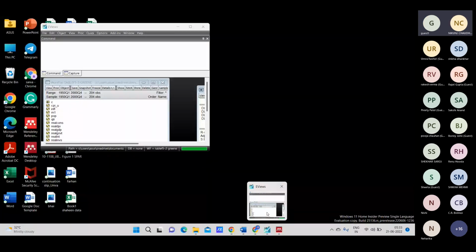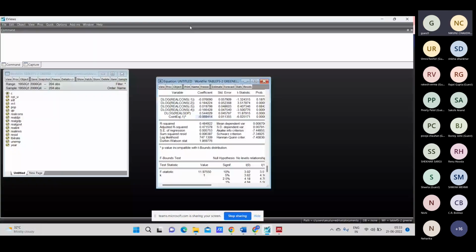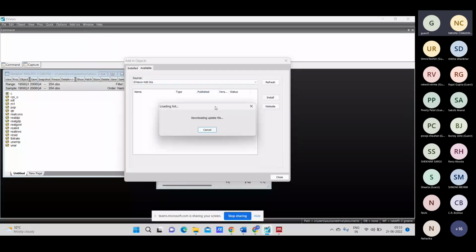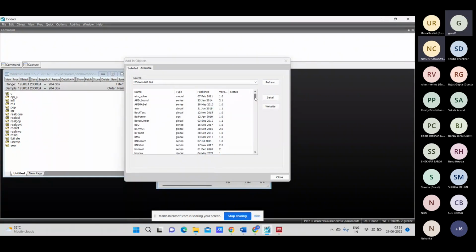Open the EVIEWS. Go to Add-ins. Download Add-ins. Arranged alphabetically. Select Nardl.